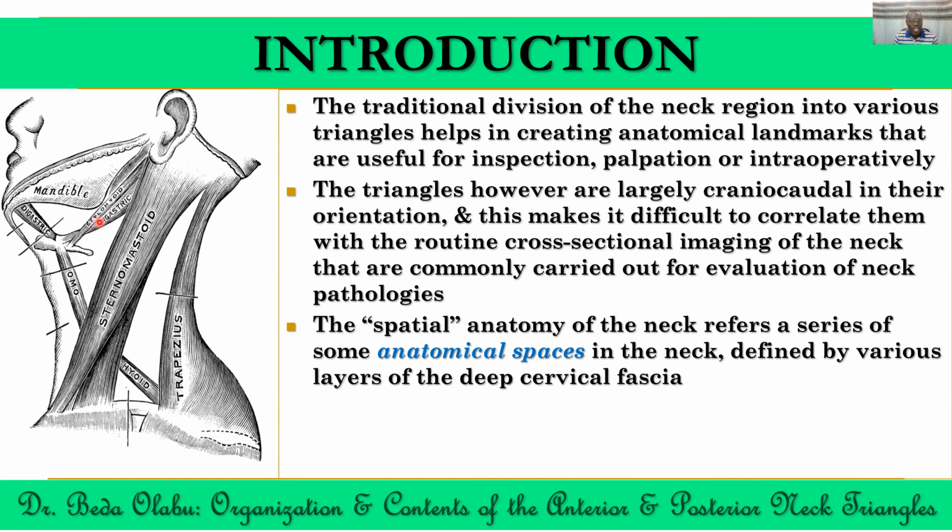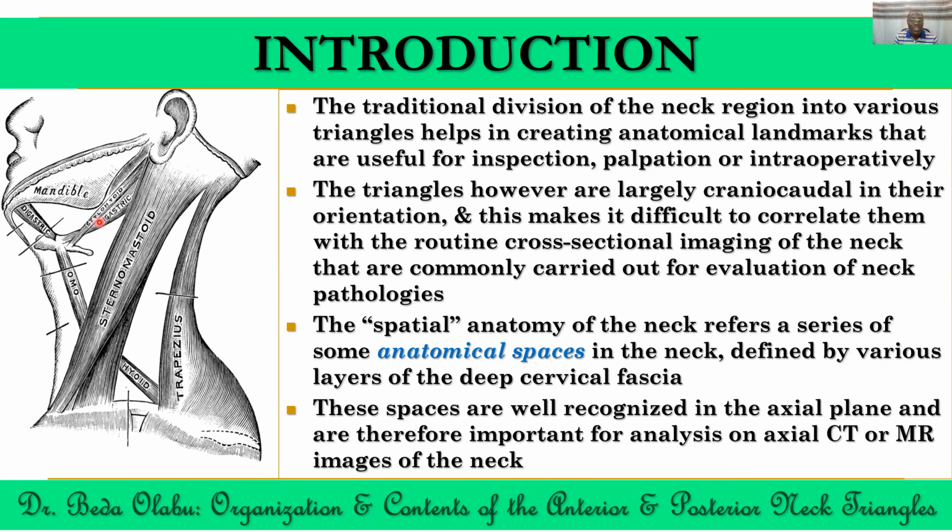The spatial anatomy of the neck refers to a series of anatomical spaces within the neck. These anatomical spaces are defined or limited by the layers of the cervical fascial system, and especially the deep cervical fascial system. So because these spaces are limited by this fascial system, we are able to see these spaces on axial images, and so we can easily correlate them and also describe them well using CT scan and MRI.